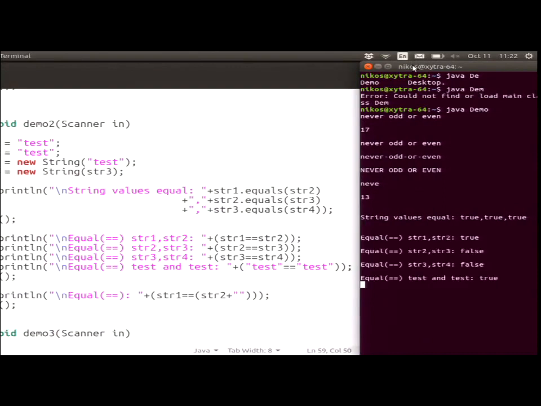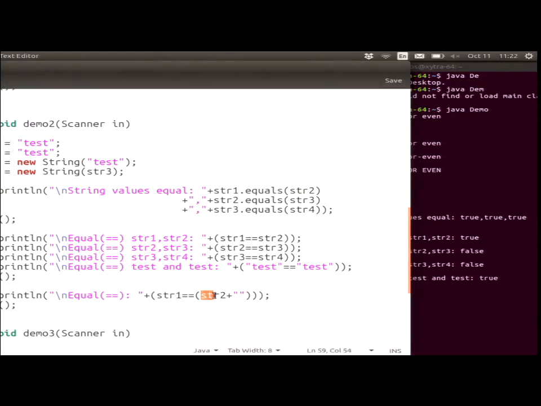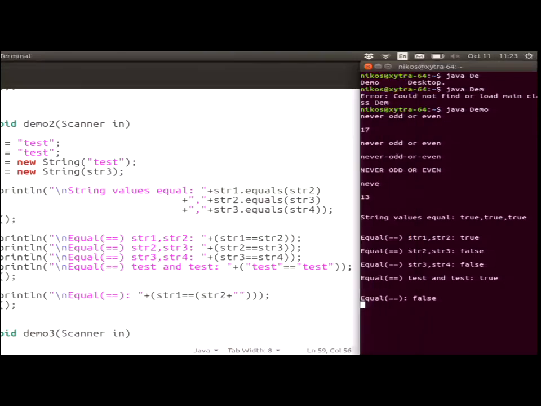Now I compare 1 and 2 for reference equality, and because these refer to the same literal "test", they are the same object. 2 and 3, though, are not the same, because 3 created a new object. And even 4, which is a copy of the previous object, is a new object, so they're not the same. The two "test" literals are true, as literals. But now remember that str1 and str2 were the same, and now I compare str1 with str2 where at the end I have added the empty string. You would think that adding the empty string at the end doesn't change much, but if you run this, it will say they're not the same.